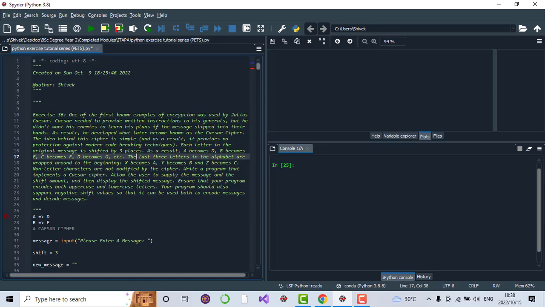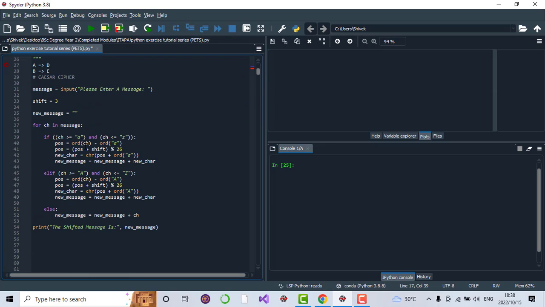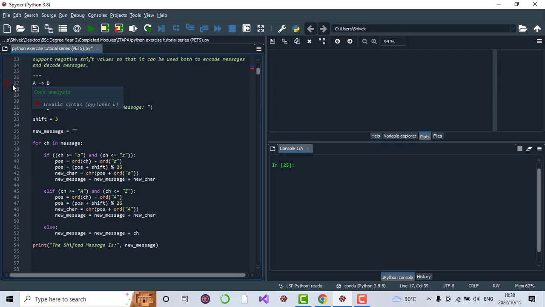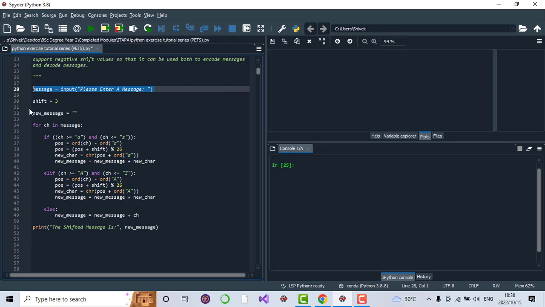In fact, this is one of the most interesting topics that I've learned so far in my software engineering degree. Essentially, this Python program implements a Caesar cipher. It allows the user to enter a message, which is a string. We set the shift as a constant to 3. We create a new message variable, and then set up a for loop. For every character in the message entered by the user, if the character is a lowercase letter from a to z, the logic is just 4 lines, because the same 4 lines are repeated in the elif statement.